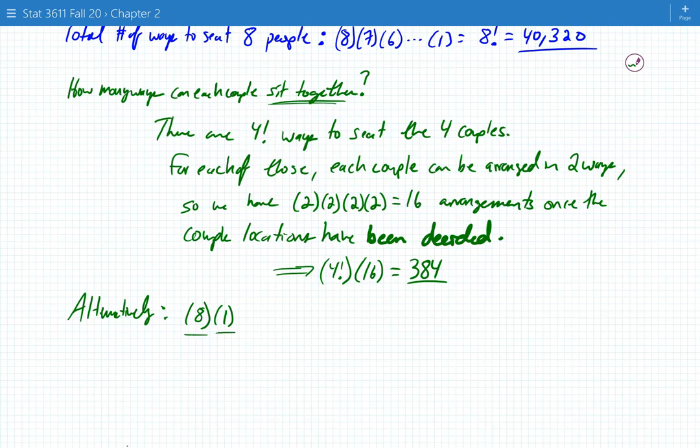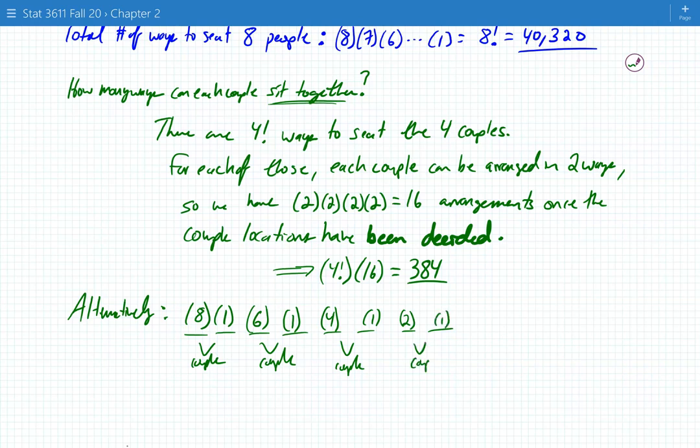So let's just say we're going to have 1, 2, 3, 4, 5, 6, 7, 8 seats, right? So you've got 8 options for someone in that first seat. Now in the third seat, you have 6 options for someone to go there, but once that is picked, there's only one option because, again, they have to be couples. That's a couple. That's a couple. 4 options here. 2 options here. And so we have 8 times 6 times 4 times 2.